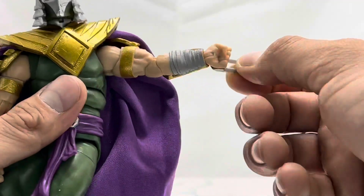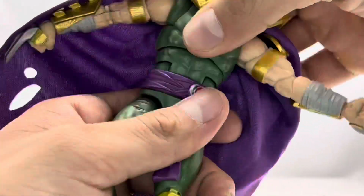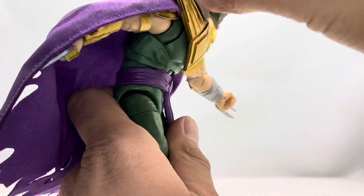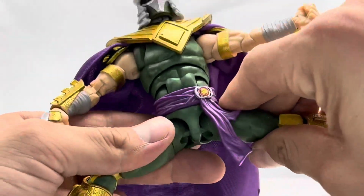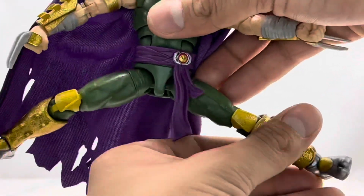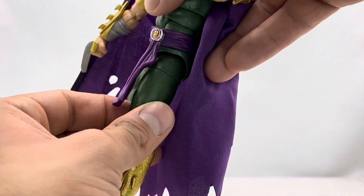Hinging in and out at the wrist. Rotation at the wrist. You do get upper rotation at the abdomen. You do get an amazing ab crunch right there. Ab crunch back. You will get a full splits from the Ninja Master, so he definitely can join the cheerleading squad. You do get an upper thigh cut right there.